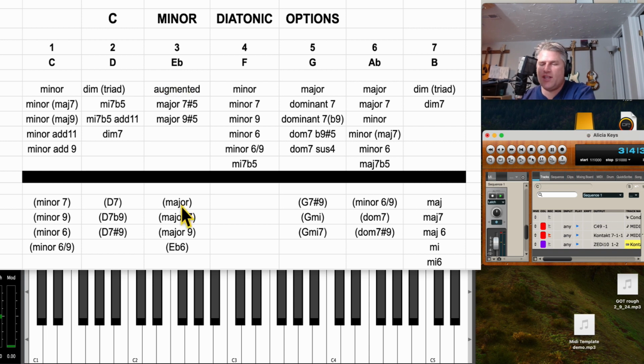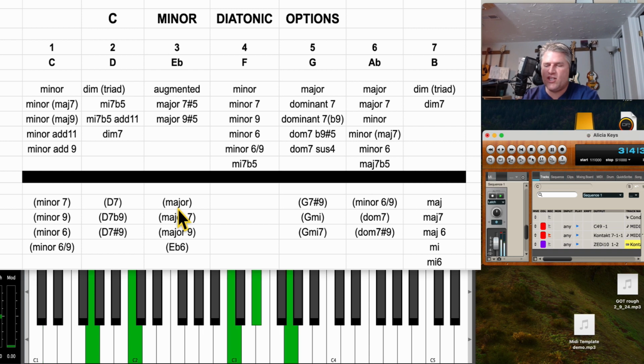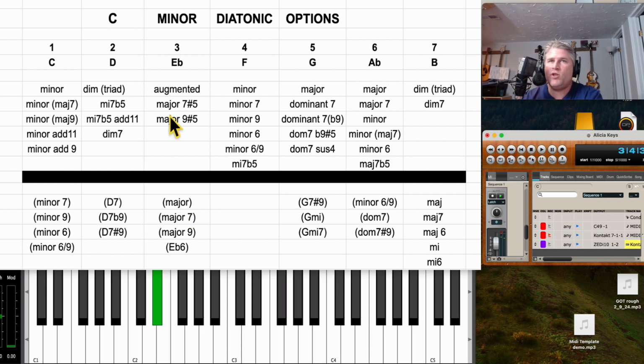You have to imagine that B flat, just like I said, you could make more of a normal chord change instead of this, which it would be if it was diatonic, because E flat augmented. And then everything that comes along with that. You have a major 7, major 9, E flat 6. There's a bunch of cool ones from F.